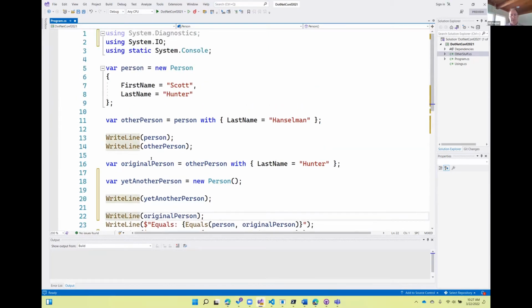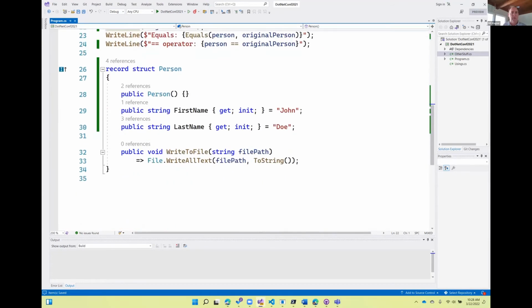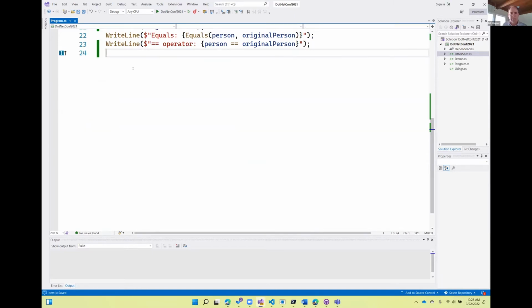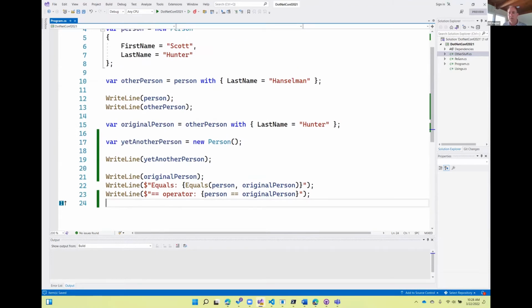Okay, so I've got this program now, and I've started and I've used top level statements, and those kinds of things are really nice. But then as my program grows, I want to organize it in more different ways. As soon as I started prototyping a little bit, I find, I really don't want all these different types in one file. So we'll sit here, I'm going to say I want to move this type to person.cs. Awesome. And now let's go into our person.cs.